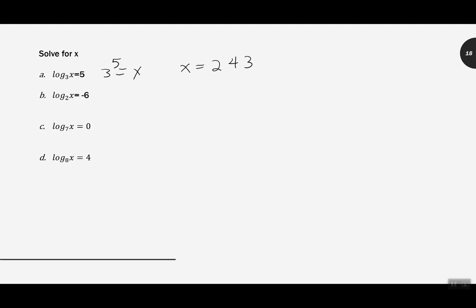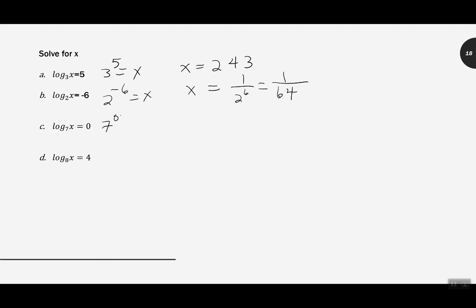All right, same thing. B says log base 2 of x is negative 6. I'm going to rewrite that. I have 2 to the negative 6 is x. Well, remember negatives say I really have fractions, and I think this is the way you should do it. If you put it in your calculator as 2 to the negative 6, you're going to get a little decimal. You're going to have to switch it back over and make it into a fraction. So this way maybe you can avoid that one extra step, and you can just say 2 to the 6 is 64. But up to you, you can do either way. C says log base 7 of x is 0.